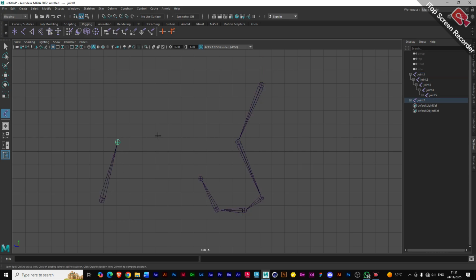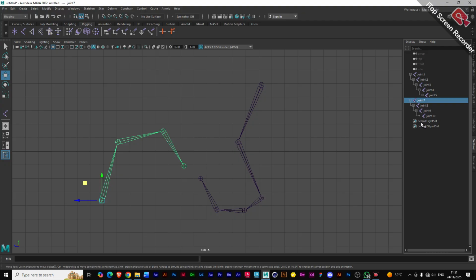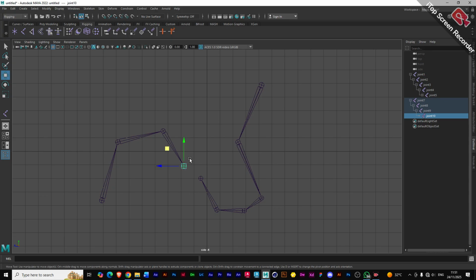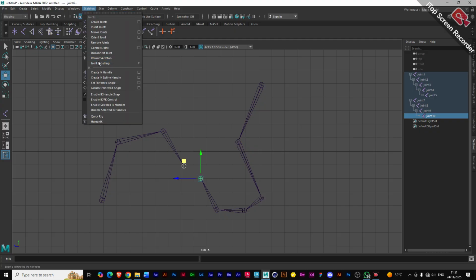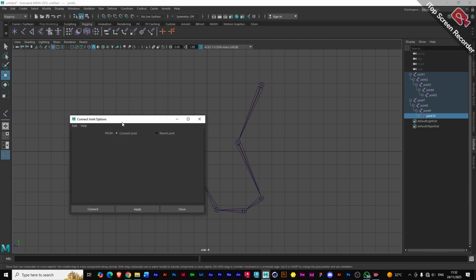What if I have another joint chain here, and I want to join it to this one? I can't be clicking and joining them together. It won't work that way, to just keep building and continue, because this is a different joint chain now. So one of the things you can do is select the two joints and then connect them together. There are settings for the connection. You can connect joints or parent joint.